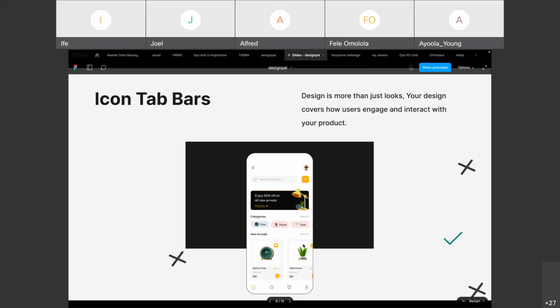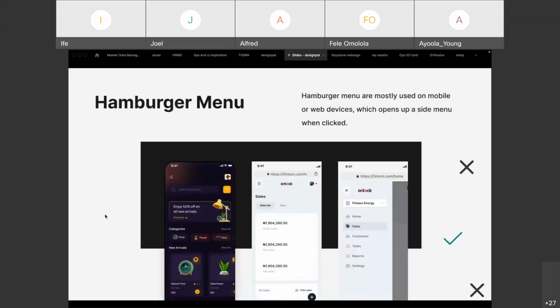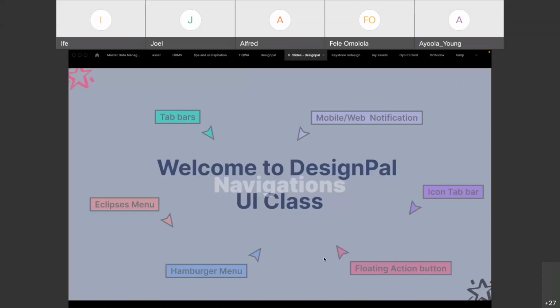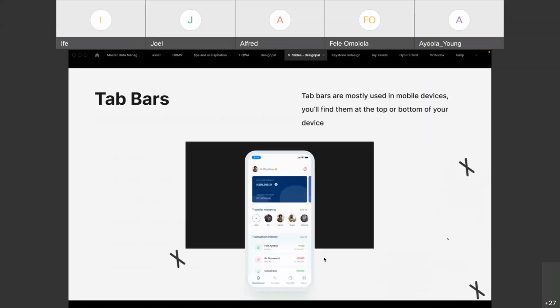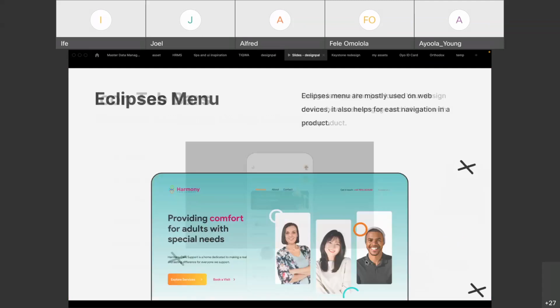So for example, if someone just saw this kind of design on Dribbble and you try to copy it for a client, no. That's why it's quite important for you to know the reason why you're actually using a particular feature in your design. So that's that about that. Let me move to the next one.